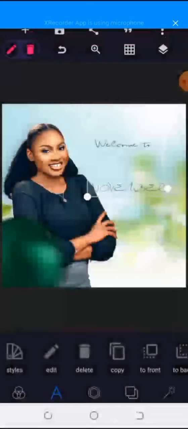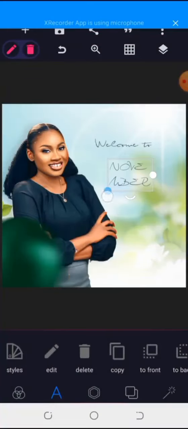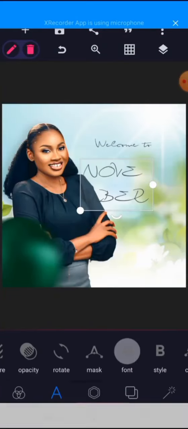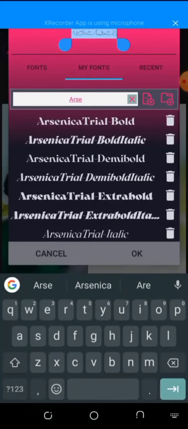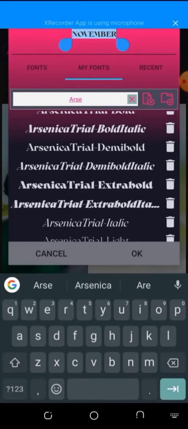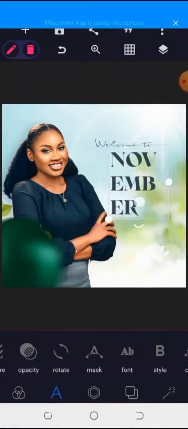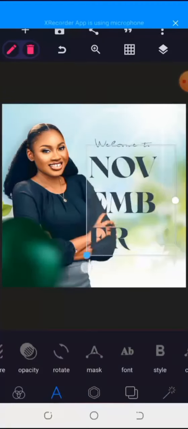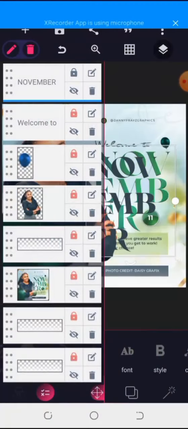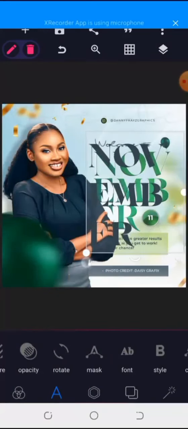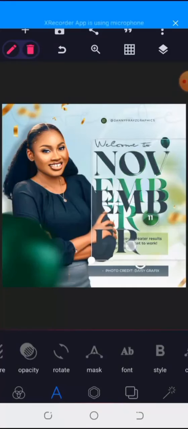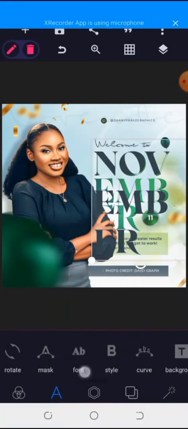Okay, so for the November, I made use of the Asenica font. I think I used, okay, was it this? We'll get to know. Let's see. Okay, I think this is it.